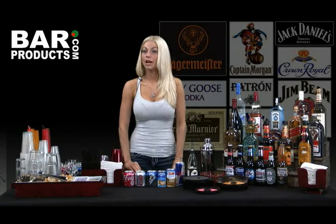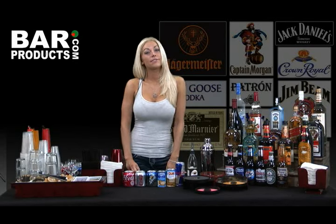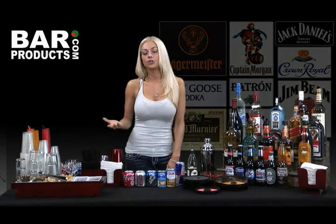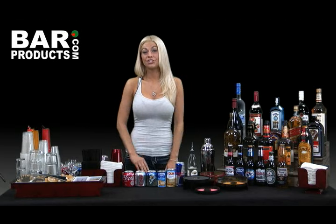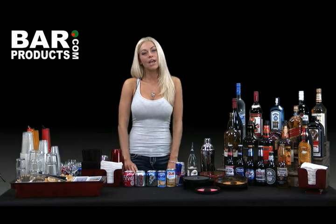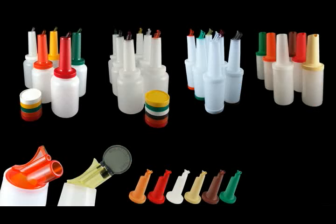It's always a good idea to talk to your guests prior to purchasing your booze and get an idea of what their drink choices are. Another way you can go about this is to ask everyone to bring a bottle of liquor or a case of beer of their choice to share. It makes it a little less expensive for you as the host and also ensures that you'll have something everyone will enjoy. However, it's customary for the host to provide all necessary mixers, which will bring us to our next products.